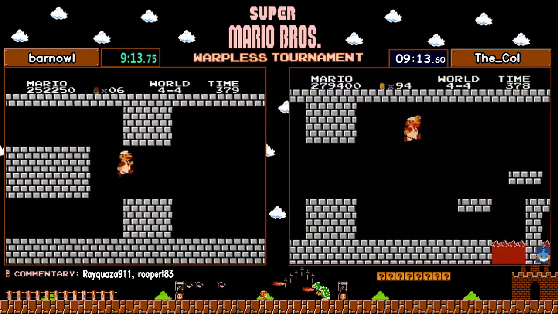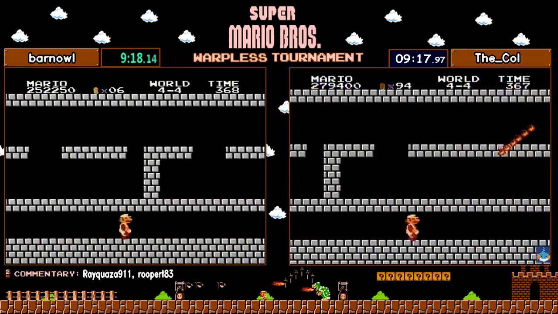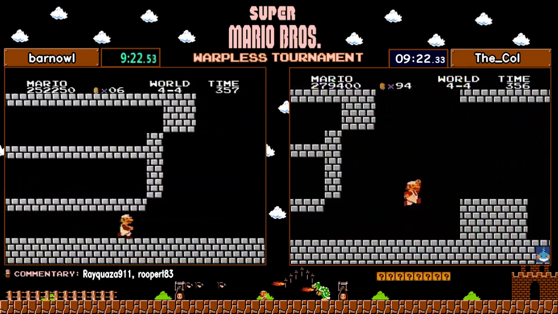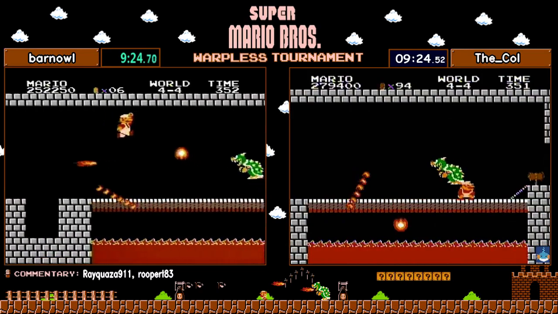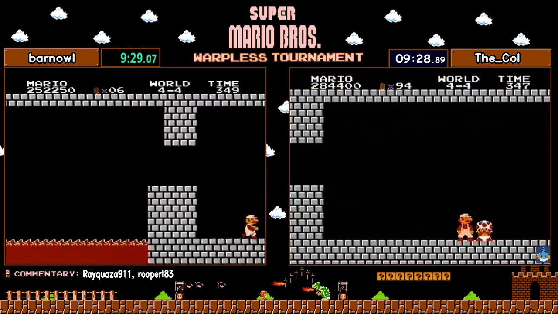Barnowl does the slide at the beginning of the level. You can pull that trick off if you're Big Mario, or I mean Fire Mario, excuse me, and you hold A and B when you start a level or when you come up out of a pipe for a few seconds. You'll do that slide. It's a pretty fun trick to pull off. Oh, and Barnowl, those dodges.